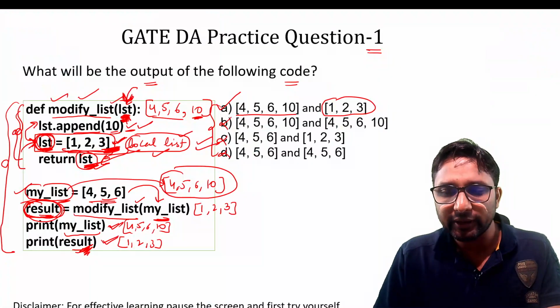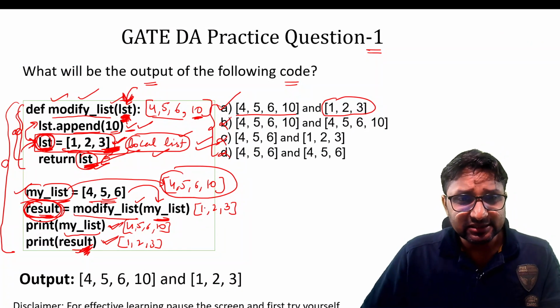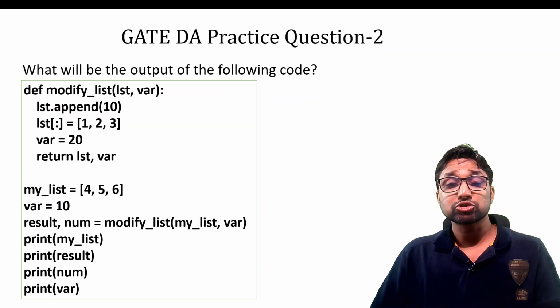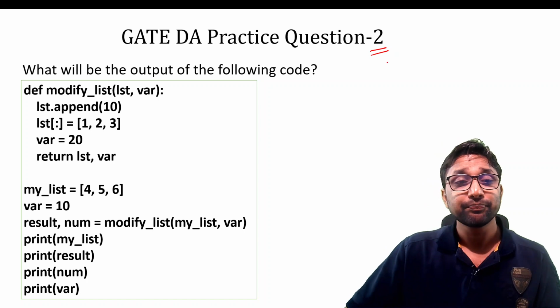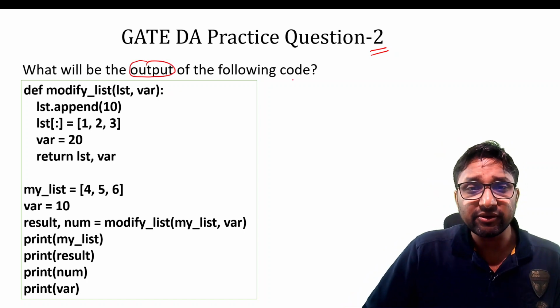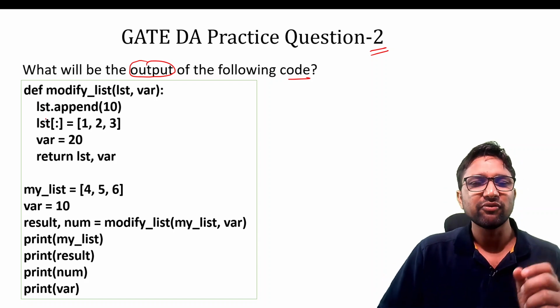I'm going to my PPT back. Yes, this is the right answer, the same which we have discussed. Now let's move to the second question. This is the second practice question. Again, we need to find the output in the given code. This code is almost similar to the previous question itself, with a little modification.